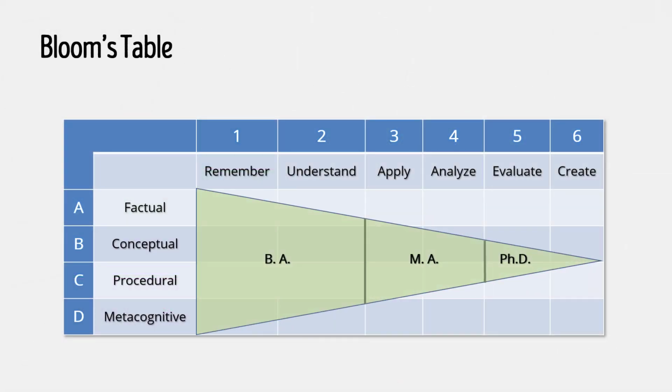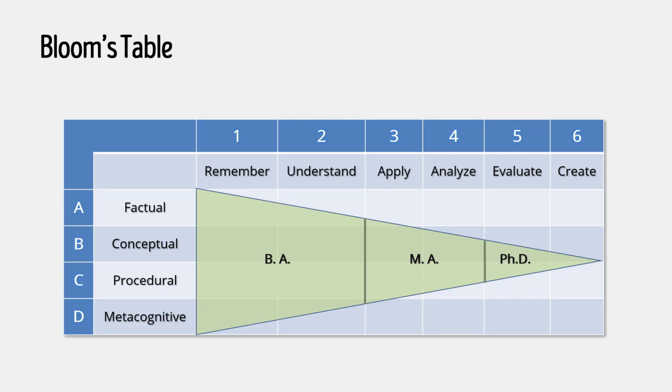Now I want to shift gears and look at Bloom's taxonomy in a different way. This is a table format. We're already familiar with this x-axis of remember, understand, evaluate, create, but in addition, some researchers have formulated different knowledge dimensions as well. You have rows A, B, C, and D, so we're looking at factual dimensions, which deal with knowledge, terminology, details, as well as conceptual dimensions, so principles and theories, and then there's procedural, so techniques, methods, and then the metacognitive, so strategies, context, and conditional knowledge.